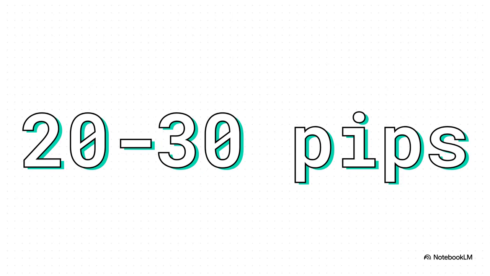And then for the Asian range, we want it even tighter, ideally somewhere between 20 to 30 pips. This shows a real lack of energy, a true consolidation. When you see both the CBDR and the Asian range this compressed, you've got the perfect baking ingredients, so to speak, for one of these classic London setups.